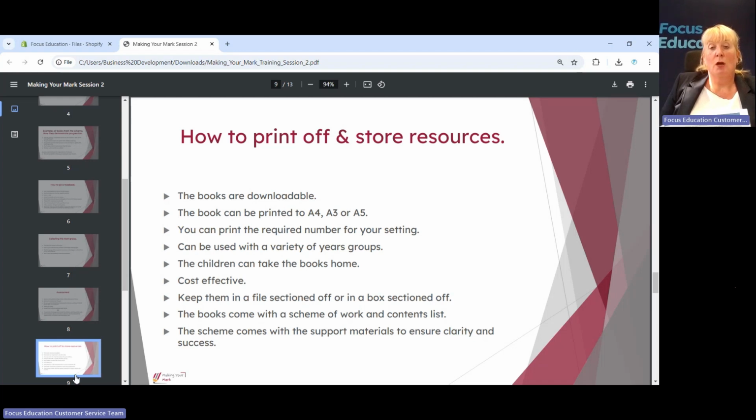In reception, we've got 7 of each book in each classroom. So there's 14 of the books in reception, but each class have their own set. In year 1, there's just the 1 set, and the 2 year 1 classrooms share them, and it works. But all the information's there. I actually noticed at the beginning of this session, I'm not brilliant with a computer. So I actually find it easier just to print off and then put them on a photocopier, set the photocopier going, go and make a brew, take the photocopying back with me.